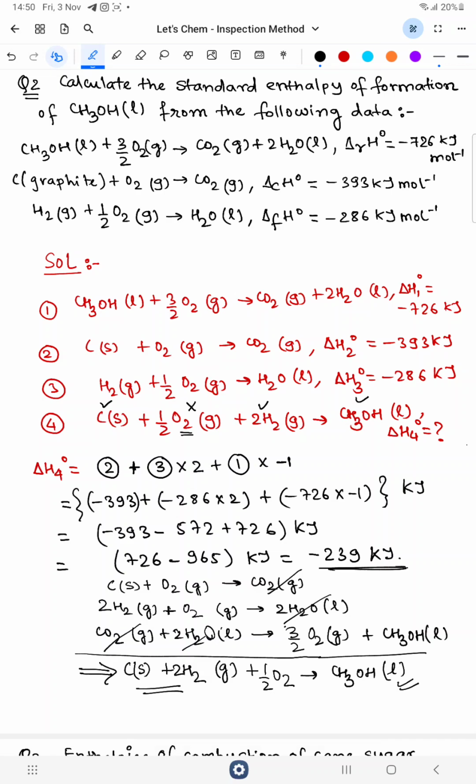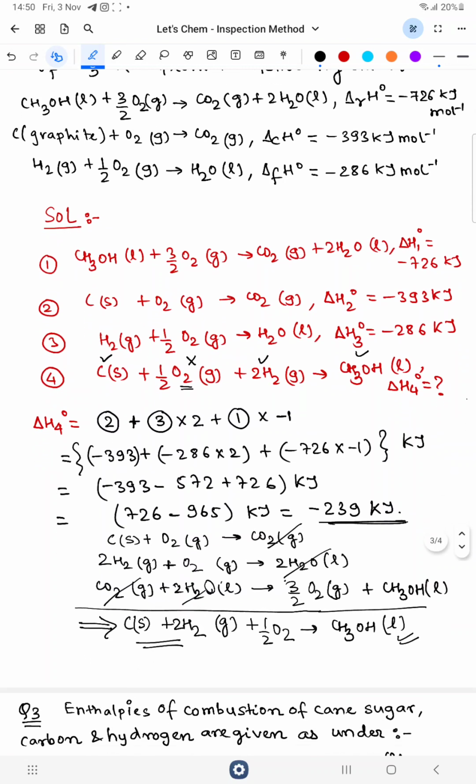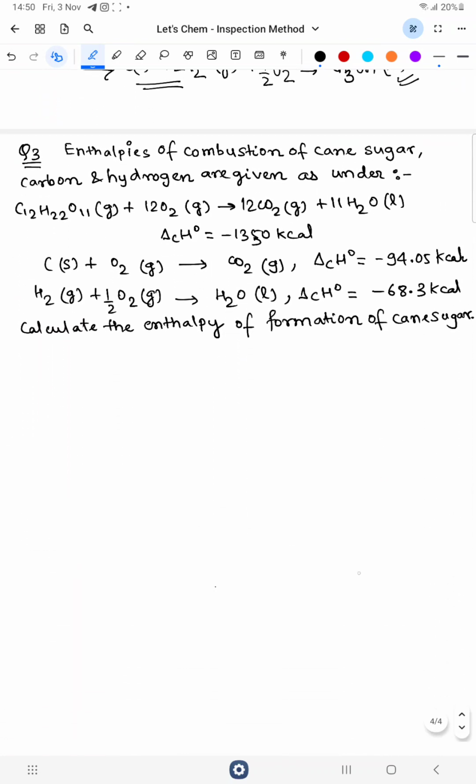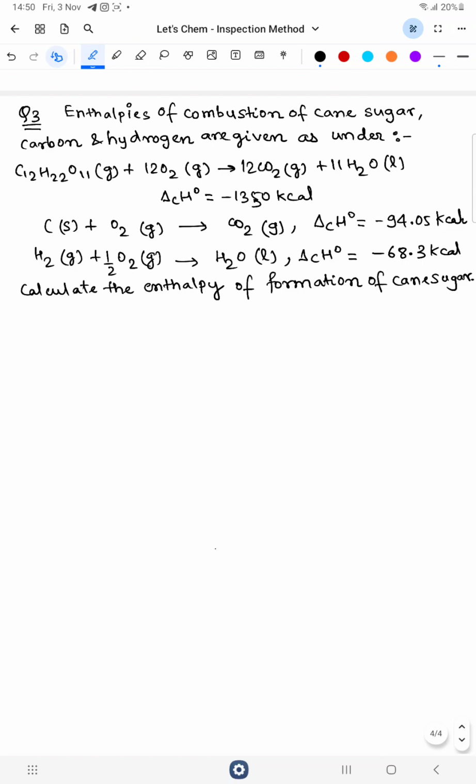But yes, as I told you, there are some places where you will not be able to use this method, so a little cautious you have to be while using this. Third question, guys, I'm leaving for you, like this would be the first question of my next video, so please pause this video, solve this question by the same method as I have told you, and please post your answers in the chat box. Answer in the comment.